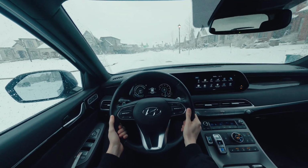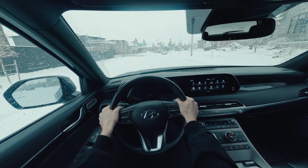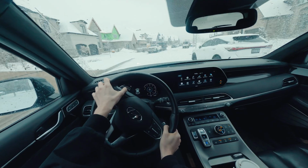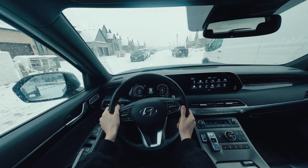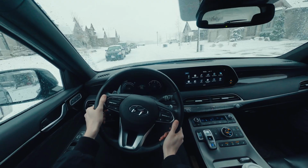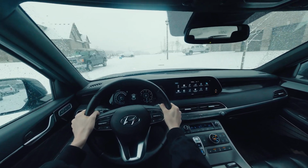So snow mode, zero fun, but super confidence inspiring. And if you've got a family in the back, it's a big snowstorm, that's kind of what you want. You don't really want the back end swinging around. You want control, and you want peace of mind, and you want confidence. And this is that for sure.